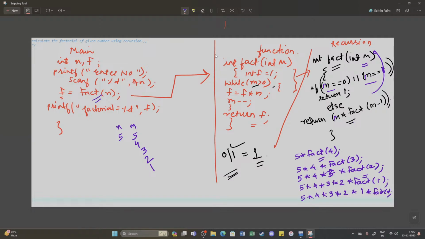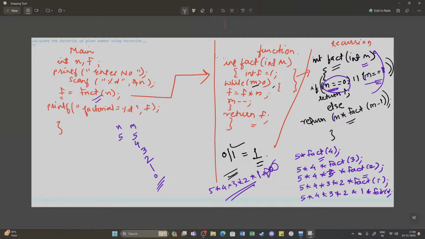Again, it is a call to the function. The condition is true. So it would compute 5 into 4 into 3 into 2 into 1 into, where the value of m is now 0. Now here it will be calculating the value, so we don't want the extra call for 0 here. So what will we do here? We will cancel it while writing the program. We will directly go for the 1, and if it becomes 0, we will terminate the program. When the value of m is 0 here, I don't want this multiplication to be done. So up to 1 only we will go.